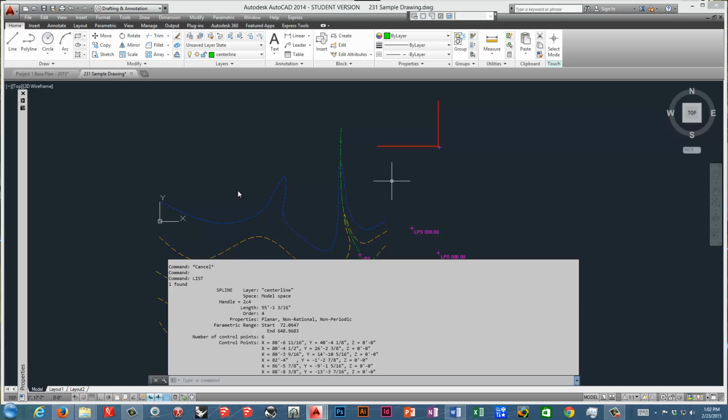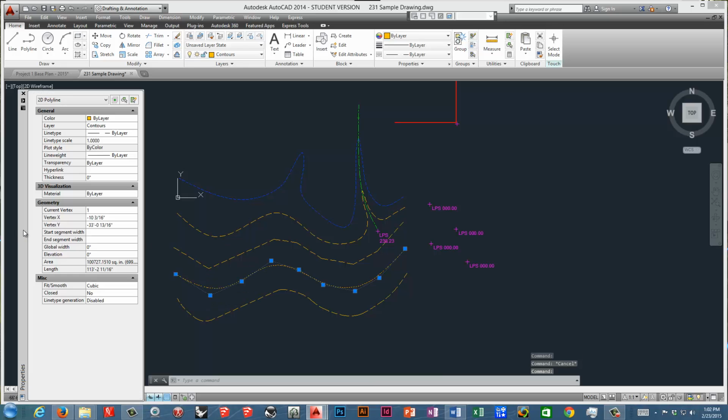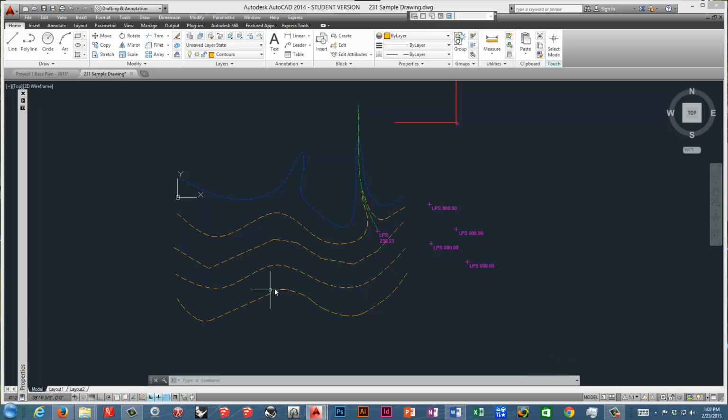Okay. Now, the other problem you see here is about the line types. Splines tend to display the line dashes, the line type, pretty accurately, but if you use polylines, you get some of this kind of stuff. And the way to fix that is to go to the properties. Remember, we mentioned this on the very bottom. It says line type generation. You need to make sure that's enabled. As soon as you do that, you get nice, smooth lines.